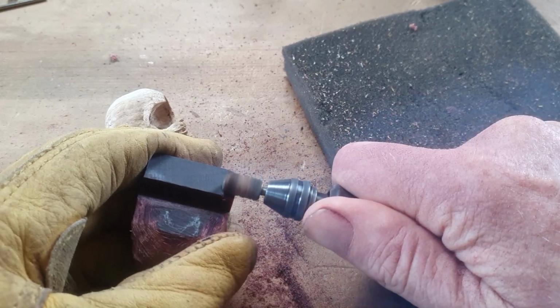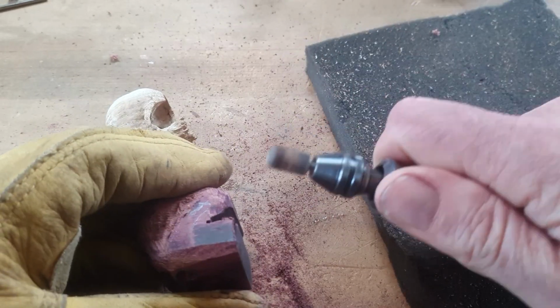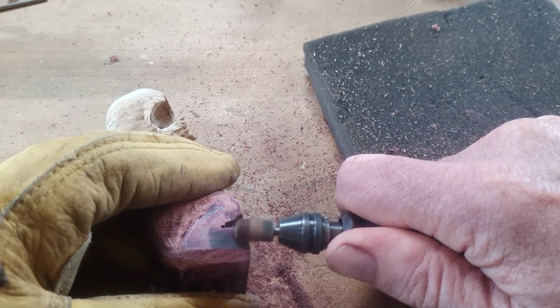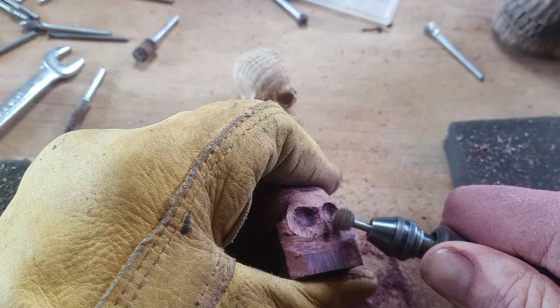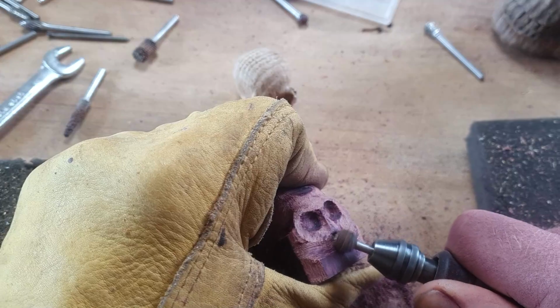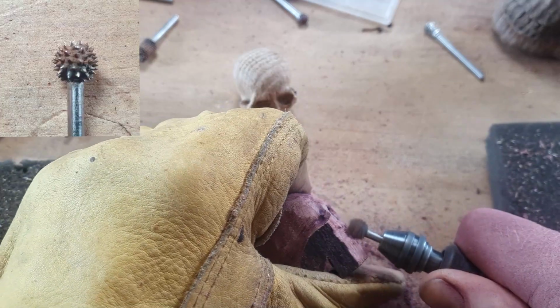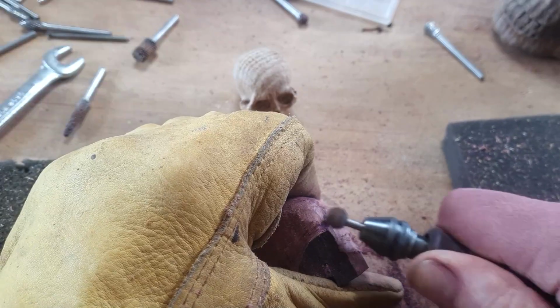So here's the end grain, so you can see it really smoking there. But if I wanted to do it from the cross grain, it's going to take it out a lot easier. So there you go, see no smoke at all. And I tended to use that sphere burr, the extreme sphere burr, on the purple heart. It seemed to work really well actually.